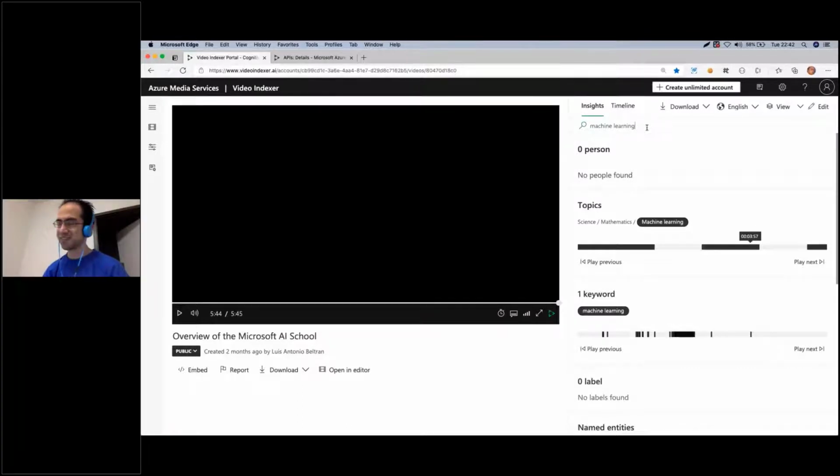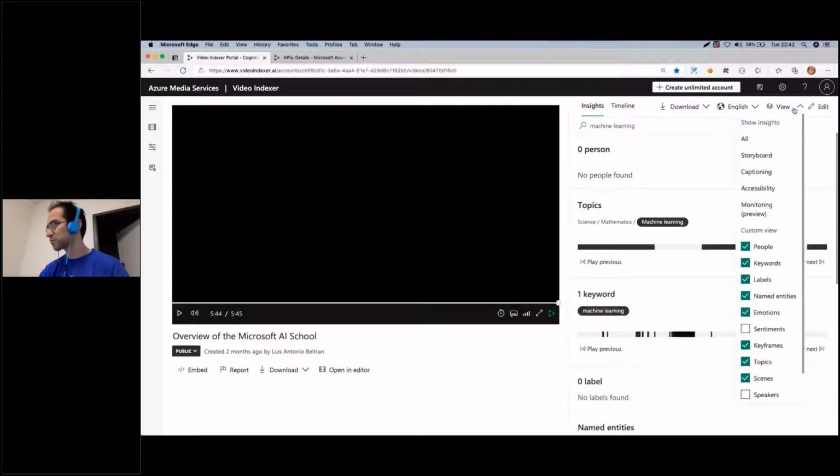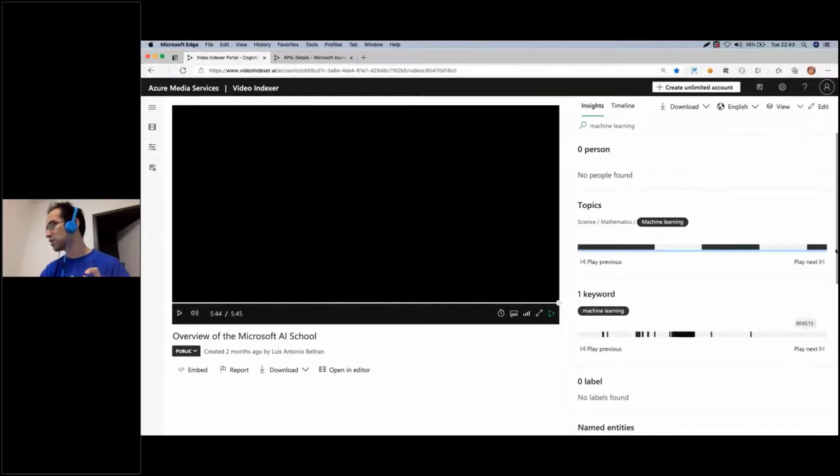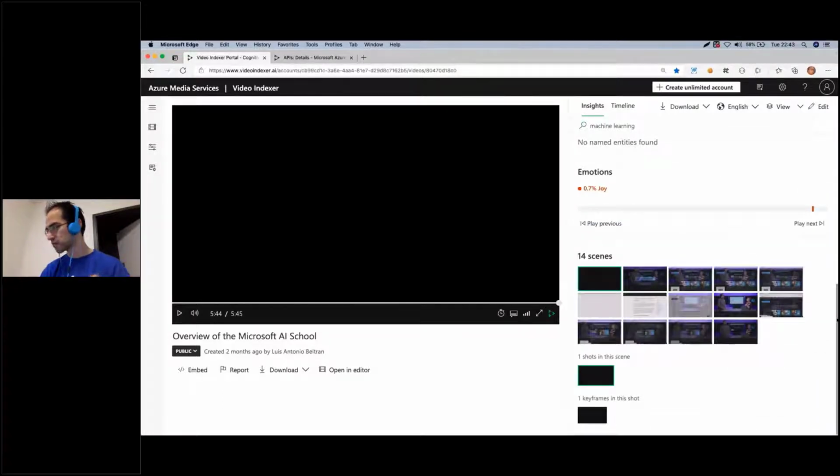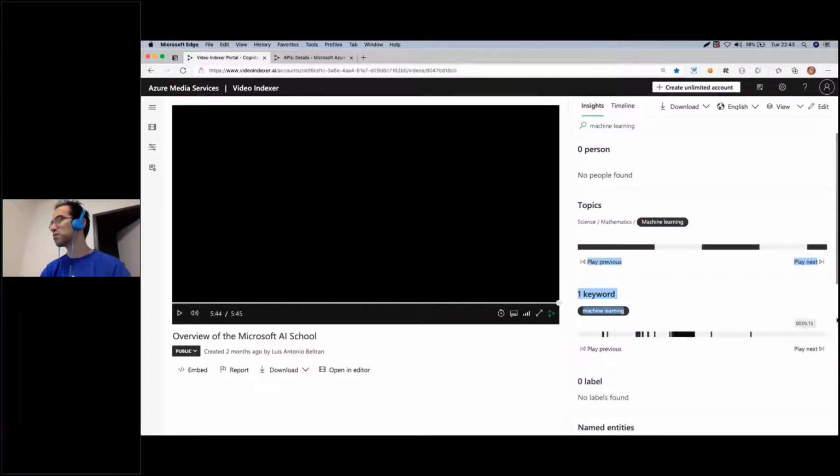Like, okay, but this term can appear in the topic, in the keyword, in label. Maybe you are looking for specific brands. Yeah, you can find this information. Right? Yeah, also you can get some other information like OCR if there were some text that you can enable this part if you want in this page.